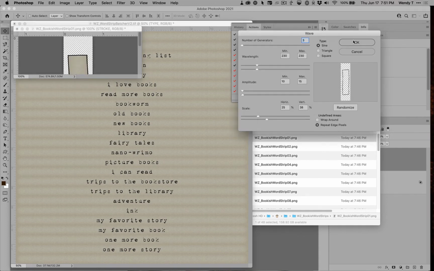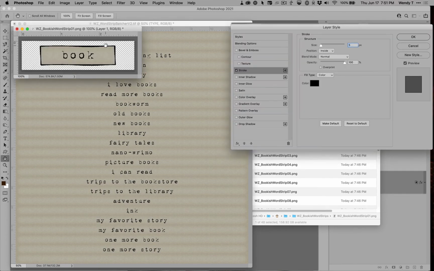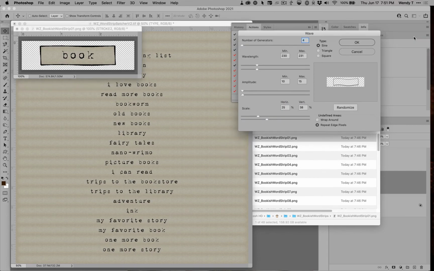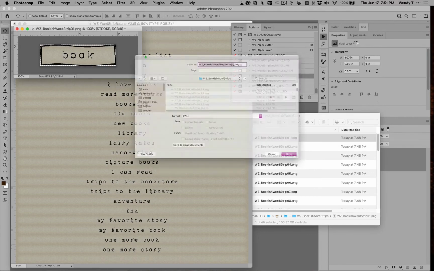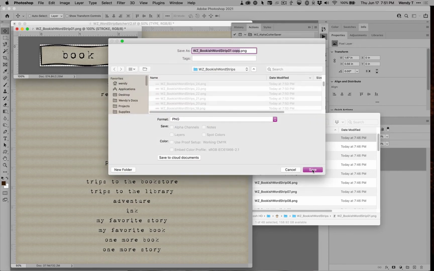So press OK if you want. It's going to rotate it and then run a second one and press OK, and then it's going to rotate it back. And then go ahead and hit OK through it again. And then we're prompted to save it. So this one I'll call 01 Doodle.